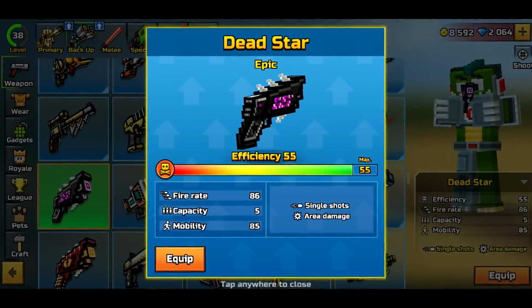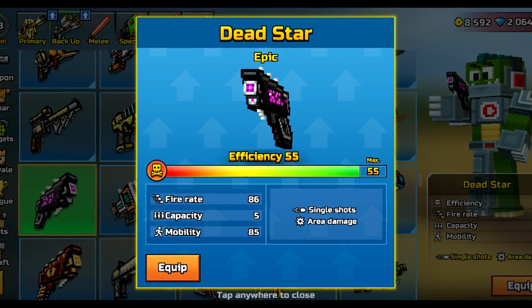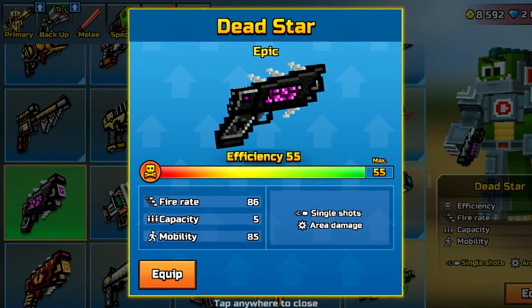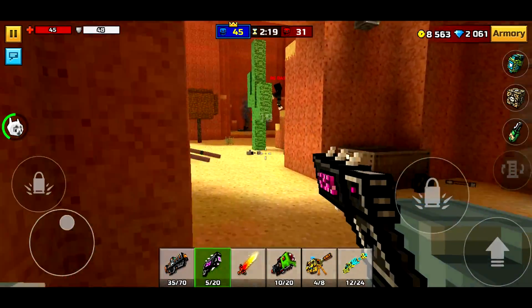So for the backup section, I'm going to have to go with the Dead Star, and the reason why is this thing only costs 190 coins, which is great for a weapon this good. You can unlock it at level 17, and it's a 4-hit kill on a max armor player, I believe. This thing can compete with like every other section, look at that.